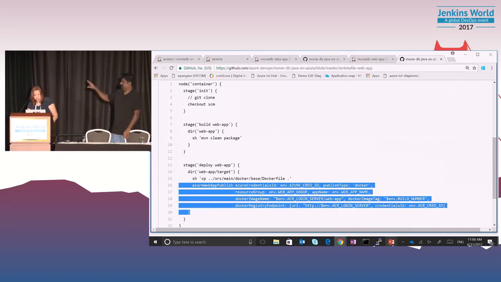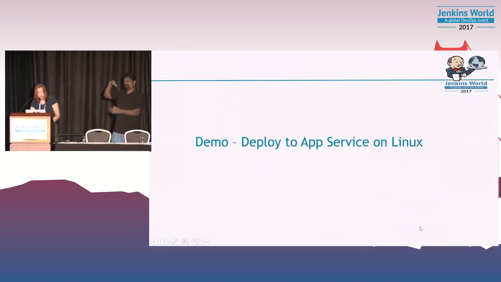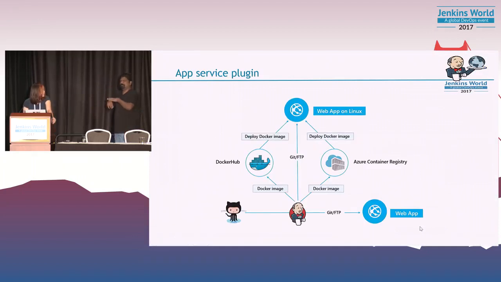So this is again a fantastic collaboration, because we're taking our app service plugin, but then we're doing our Docker build and Docker push using the plugin by Docker, right? So this is a perfect combination of what we are good at, which is the platform for hosting our apps, and what Docker is great at, which is the actual build and push of the image itself, right?